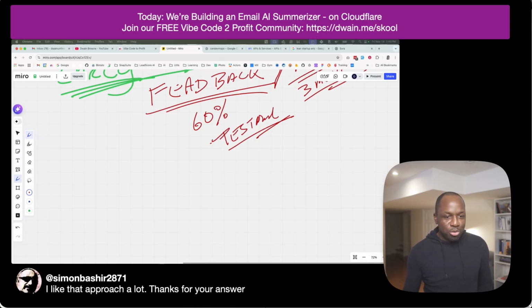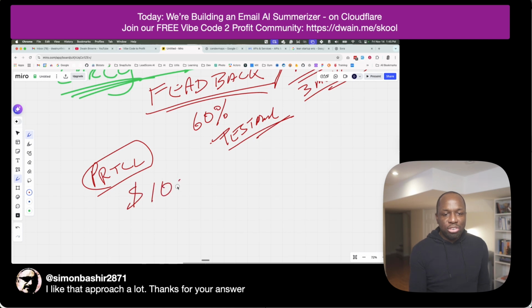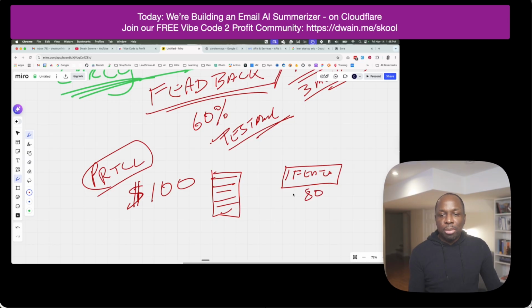So on the pricing, going back to the example, your competitor is charging $100. I want to make sure that you guys get some core concepts. Your competitor is charging $100, and let's say the product had 10 features. They're charging $100 per month for those 10 features. You might actually come into the market with one feature and charge $80. I'm trying to give you an idea of why this does not matter, the pricing. The problem with this is that you end up with a race to the bottom.